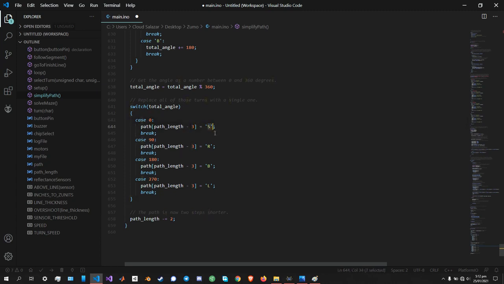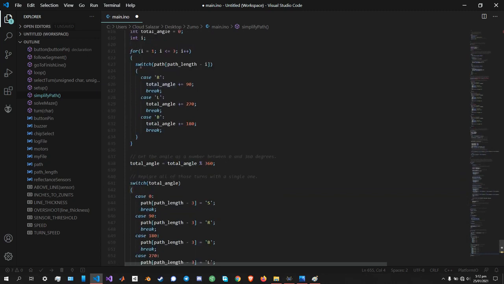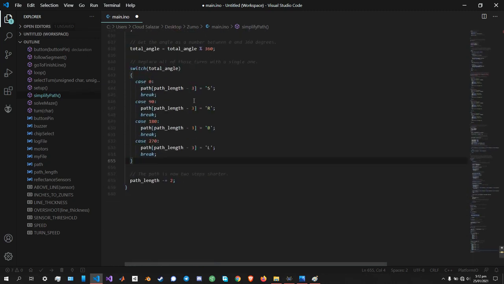If the angle is 0, we set it to straight, if it's 90, we replace it with R, if it's 180, we replace it with B, and if it's 270, we replace it with L. And at the end of this whole process, we have gotten two fewer steps on our path. The path is now two steps shorter.